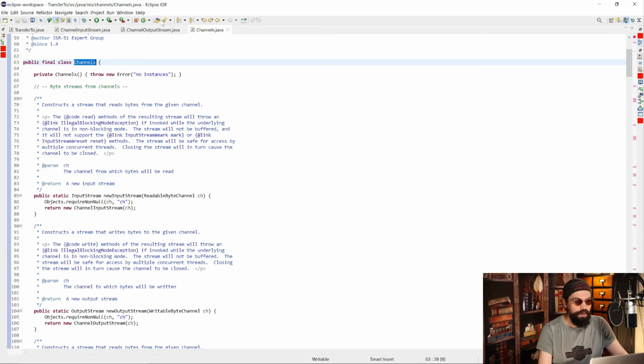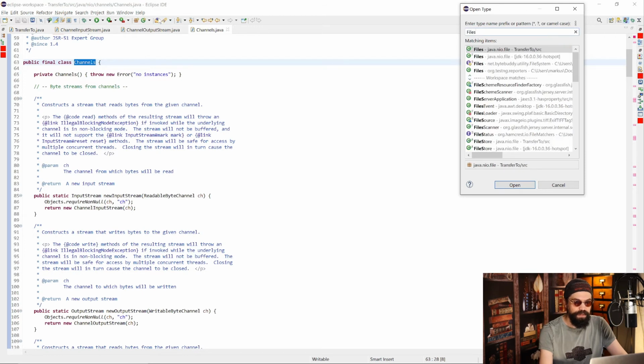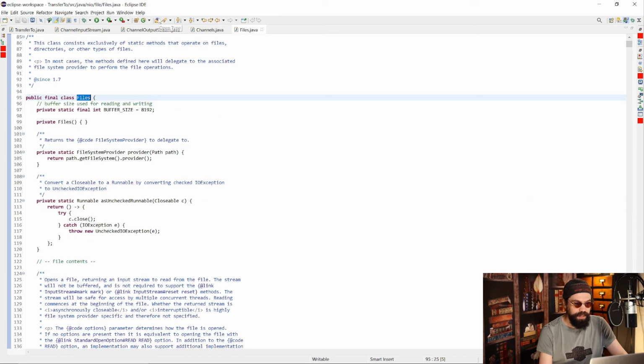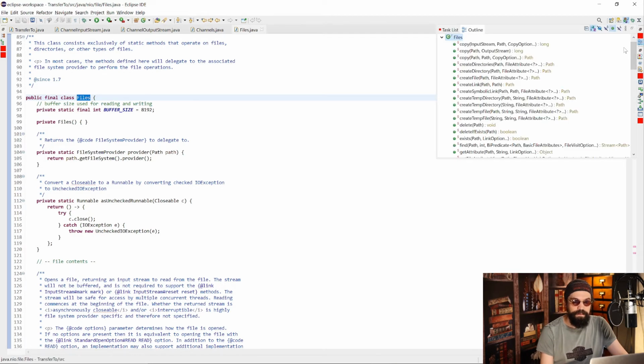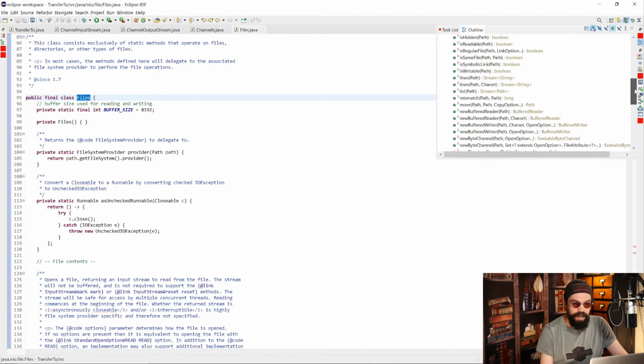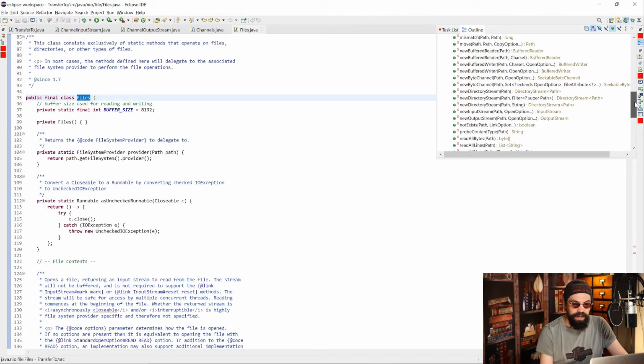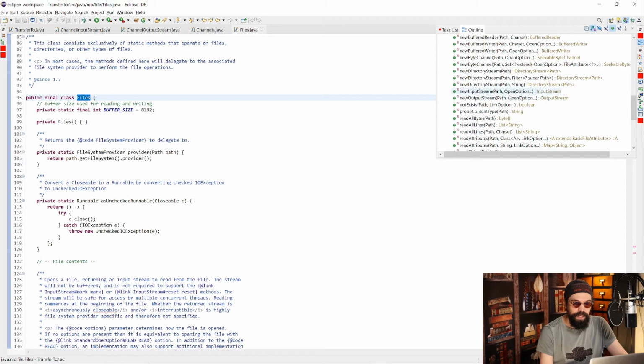So what happens here is, if you use the files API, let me go here, you typically would open a file, and from opening the file you will get a stream. So we have here new input stream from path and new output stream to a path. So this is what we all do or should do since Java 7.